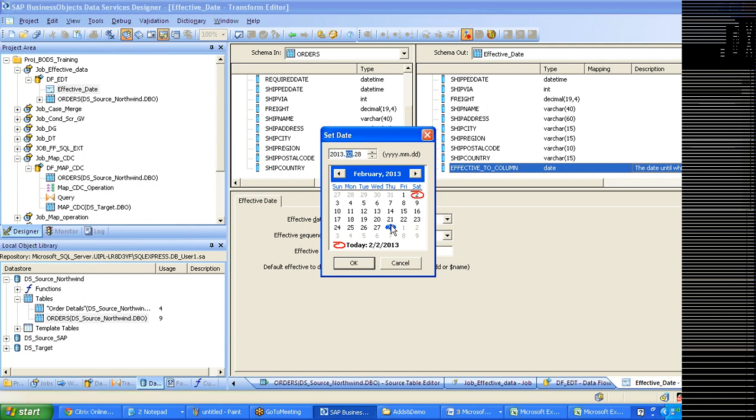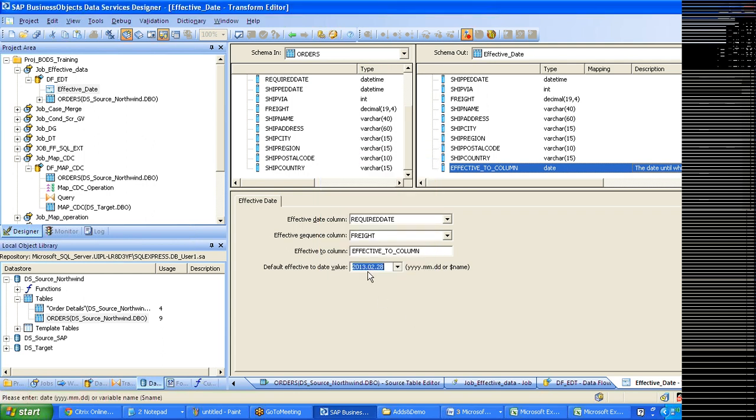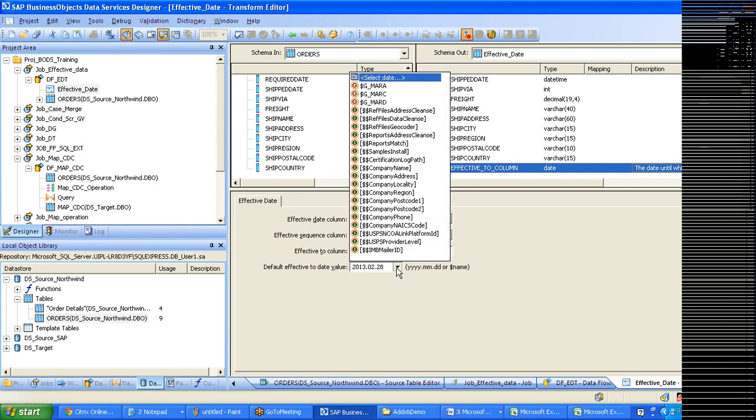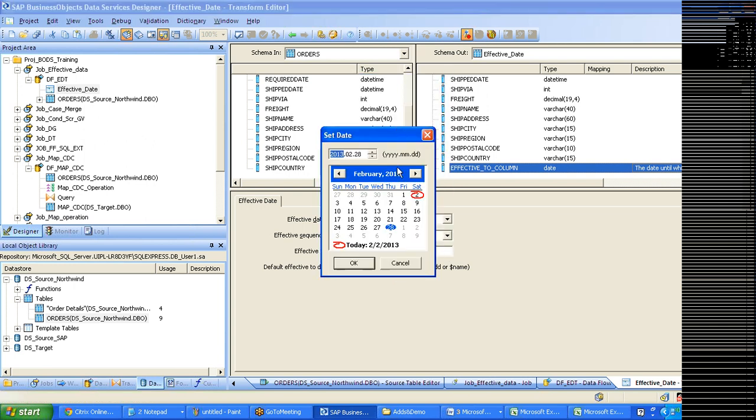I'm selecting this one, 28. So I'm selecting this date, 28th Feb 2013. We can select the dates from here as well.